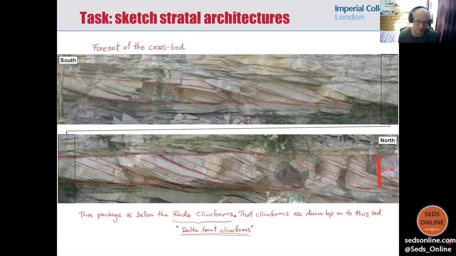What we were asking the students to do here is make observations of the geometry of the crossbeds, and you can see that some of them have a sigmoidal geometry. You actually see the preserved crest of the dune. Some had mud drapes, and there's a packaging to the mud drapes. So we want the students to make observations which would push them towards interpreting potential action of tides in this example.